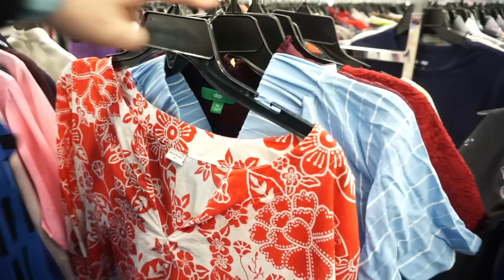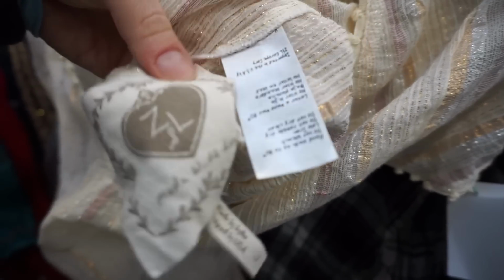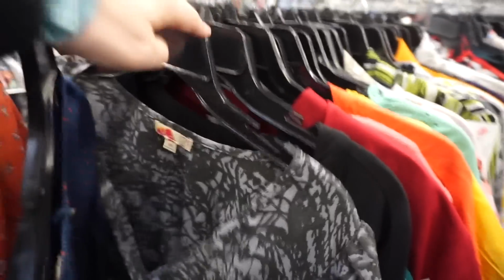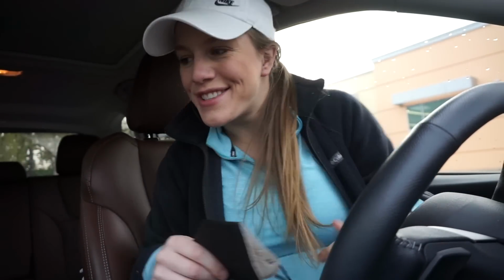I went back into, I think this is the dresses section, but I was actually able to come across this brand that was new to me. The cloth tag made it seem like it would be an expensive brand, ZNL, and when I looked it up, it does retail maxi dresses between $100 and $180, but sold on Poshmark did not look good, so I put it back.